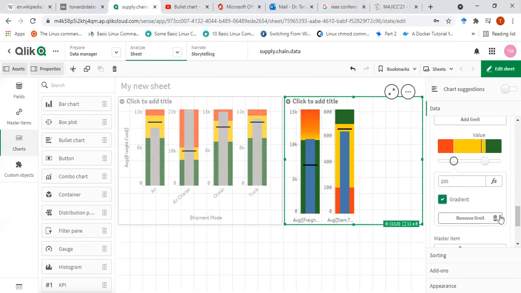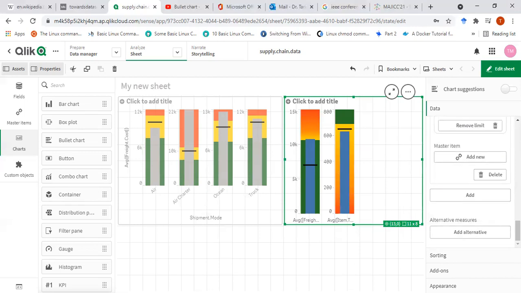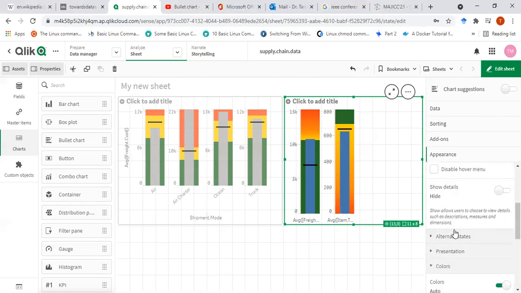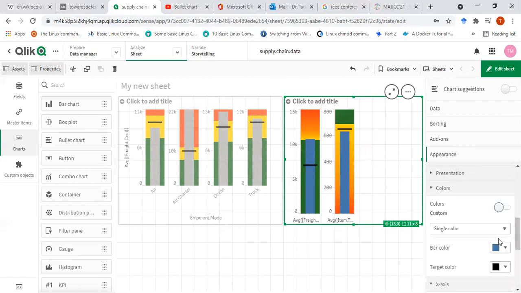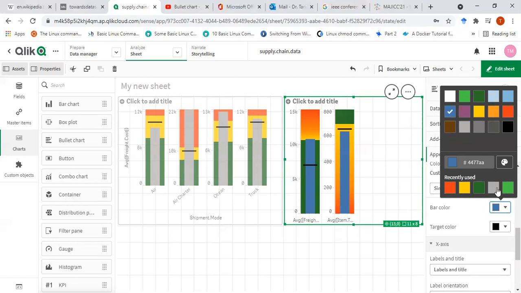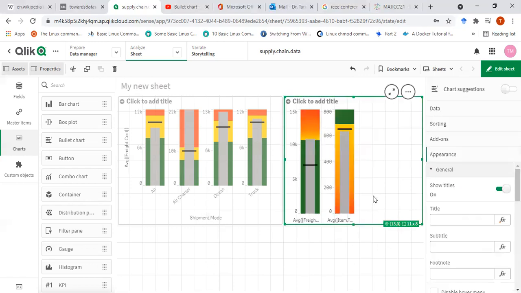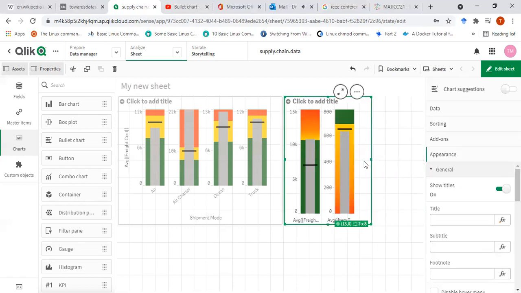So if I click on gradient here, it makes it more interactive. And obviously I can change the color again as we did before. So for the color, I can just remove this auto, and typically this one works good. So this is going to change for both of them together, or I can use some other color like purple, for example. So it's not very good. Okay. So I hope that this is clear, and in this same way, we can have the bullet charts.